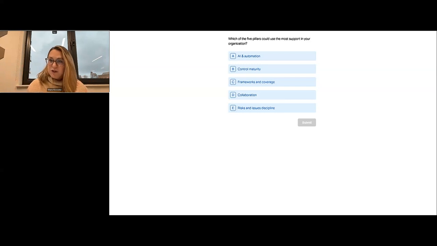But is that true? Does your organization truly need that? Is it going to add value? Maybe you're on the collaboration piece. Maybe you're in that organization where really breaking down those silos, really getting buy-in is a difficult thing.